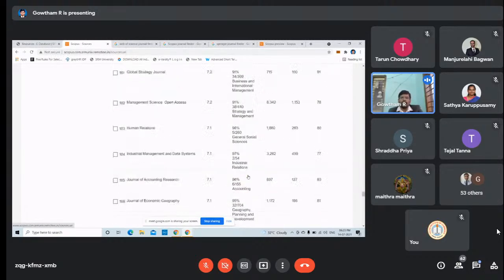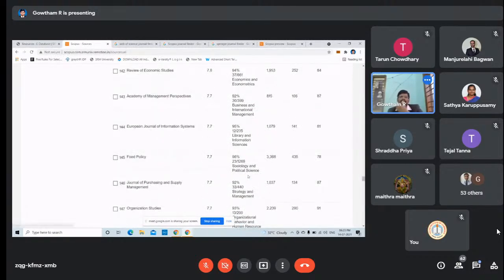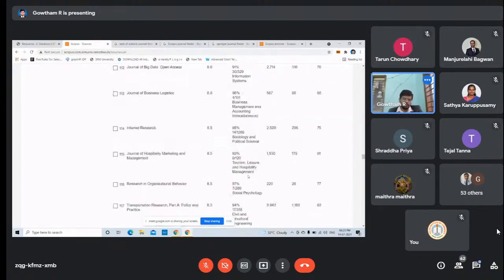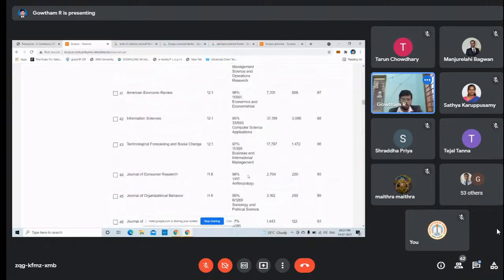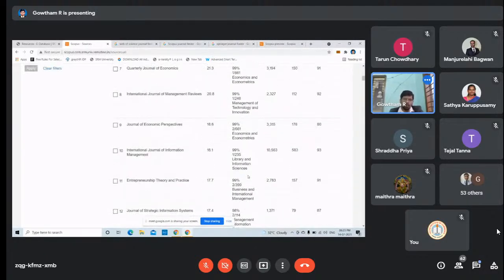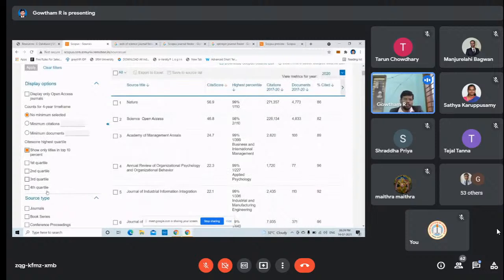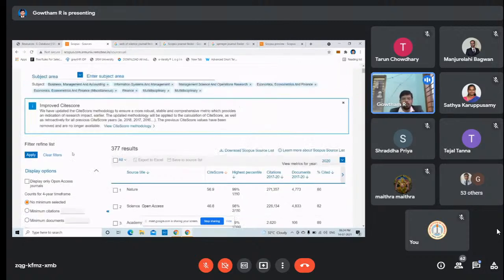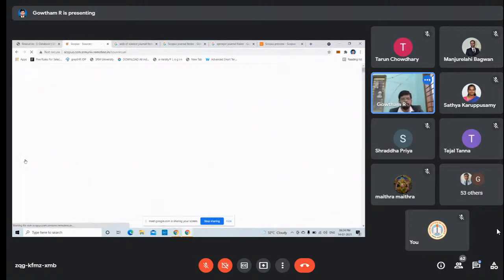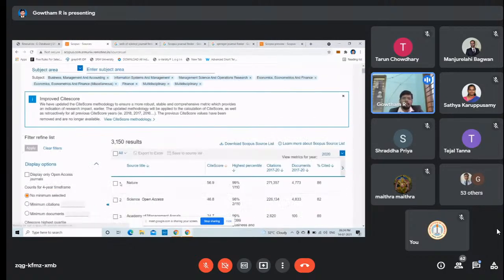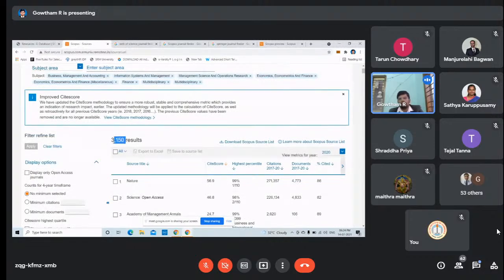So you can check out for the journals like this in the top 10. Say for example, now you don't want this. Then you can always click on this option. Automatically this orange color will go out. Now, if you again click apply, it will take you back to your normal list. So now see, again we got 150 results.